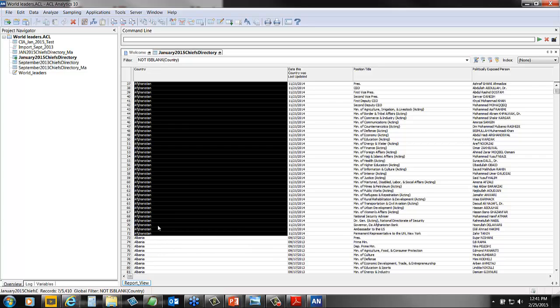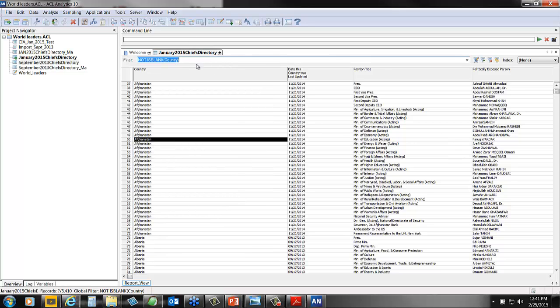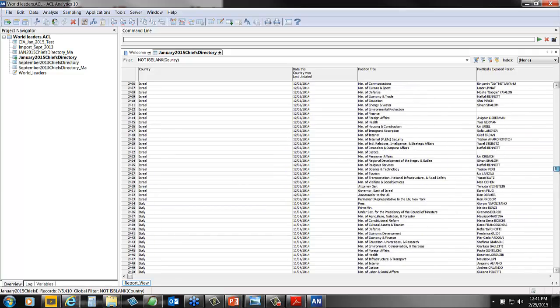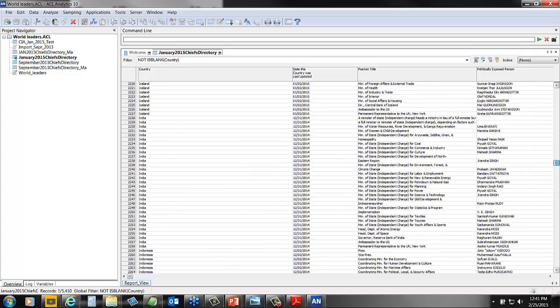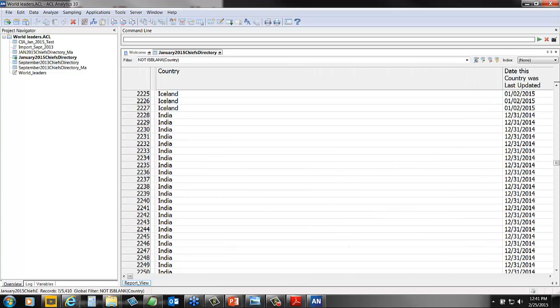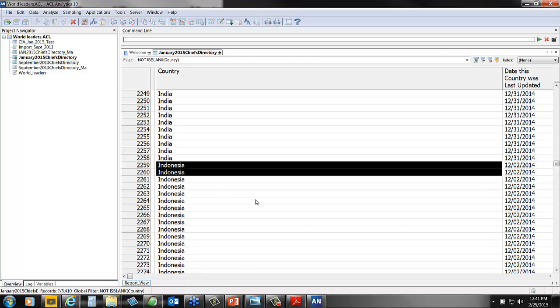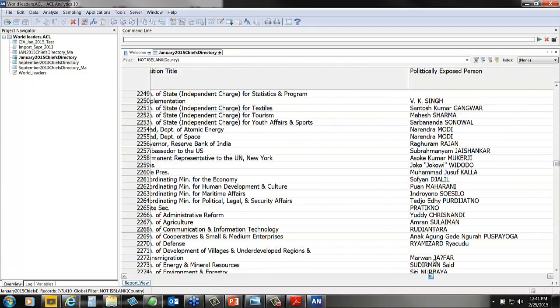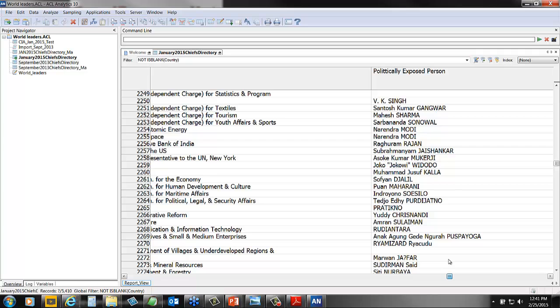We'll scroll down, go back to Indonesia, and there it is. What you end up getting is a listing of the country, the date it was updated, and then the title as well as the person's name over on the right hand side.